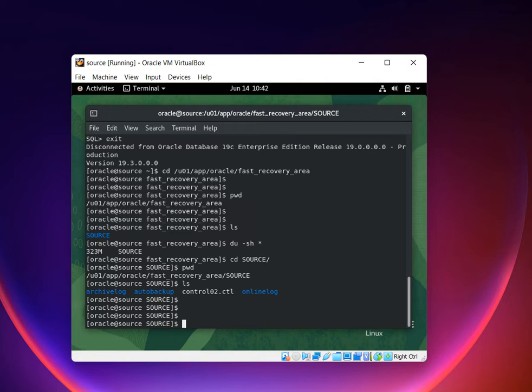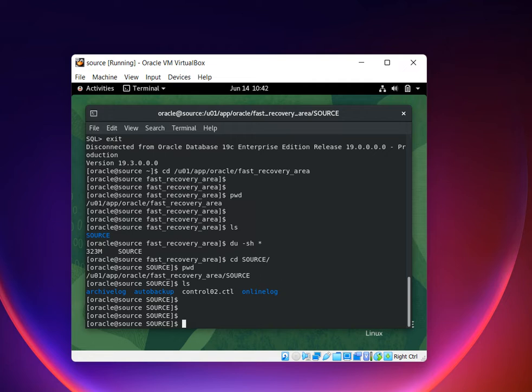Whatever the other backups, like auto backups, means we can back up control files and log files, which are essential for the database to operate. Those files are stored inside auto backup.